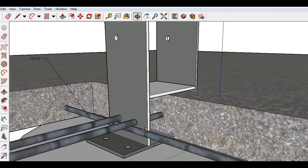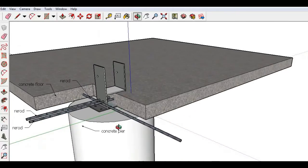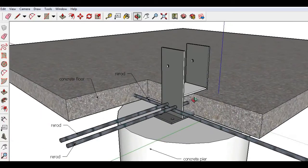This here is the U-bracket, and it is installed on top of the concrete pier. And then there is a false floor. This is a special U-bracket, costs $5 more than the others, but there is a kind of false floor, and there will be a second hole drilled in here. It's not pictured, but there will be one for two bolts to attach this bracket to the post.